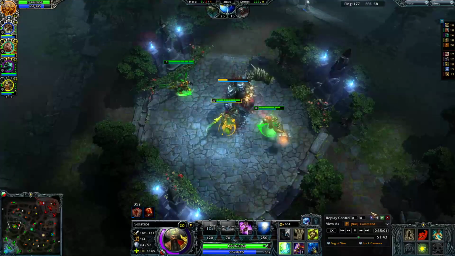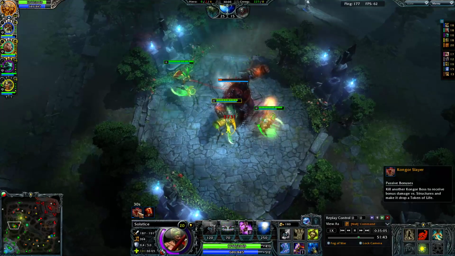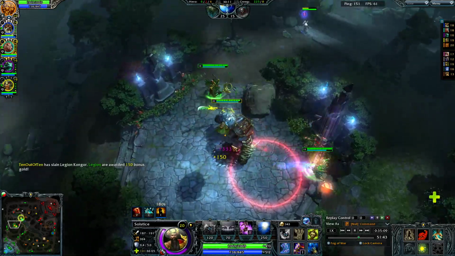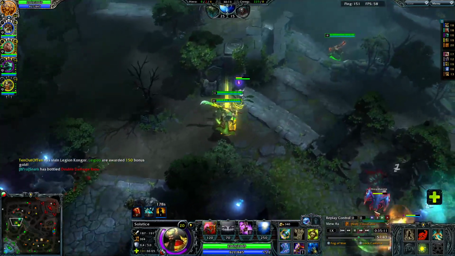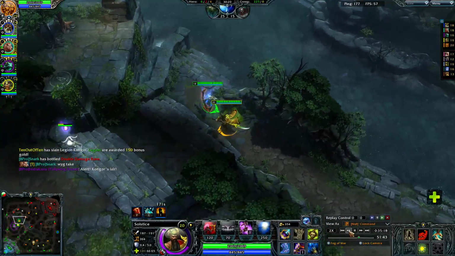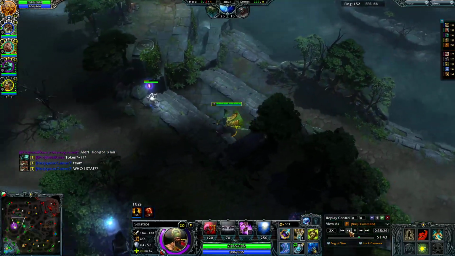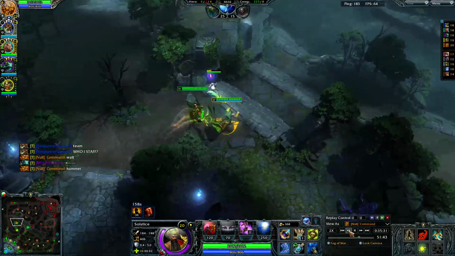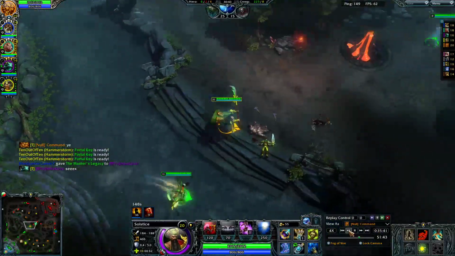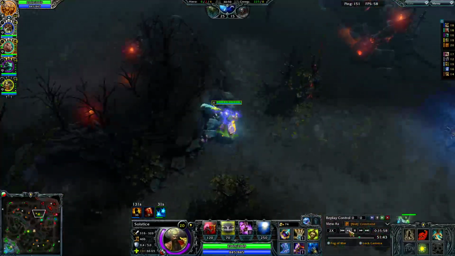But we're going to kill the Kongor here. Now, I think this gives us a token. We have 30 seconds on the Kongor Slayer, so we should be giving the token to Hammer. Yeah, we got a token there. So Hammer should be picking up the token. I got a DD here. I don't think I end up using this for anything. Again, they were pretty scared of us. We have a token. We're really high level.